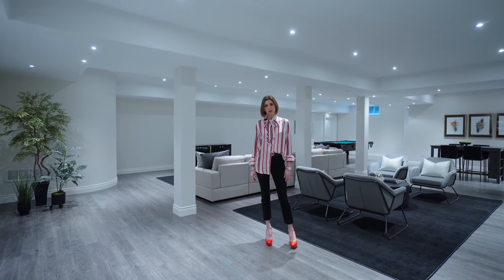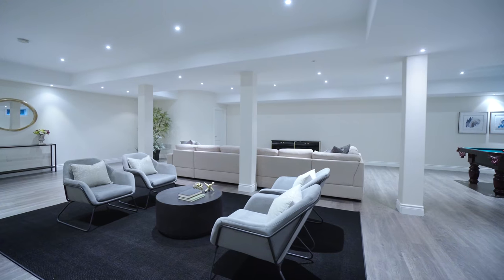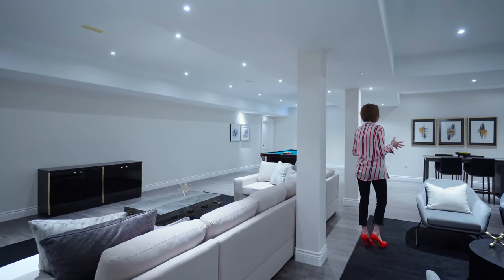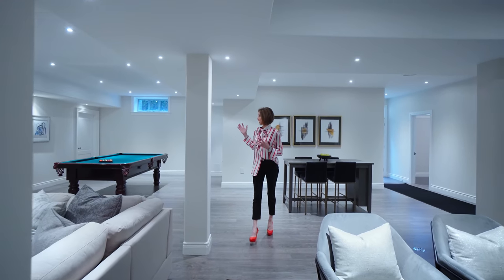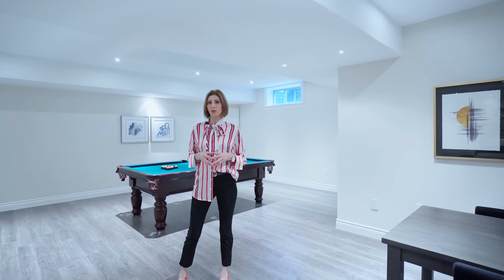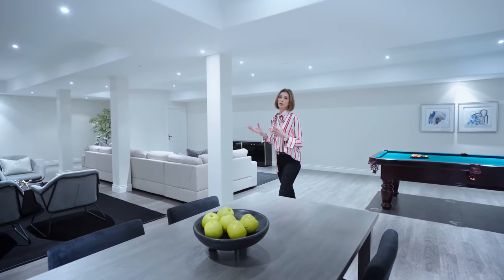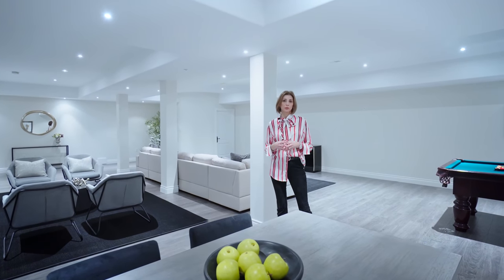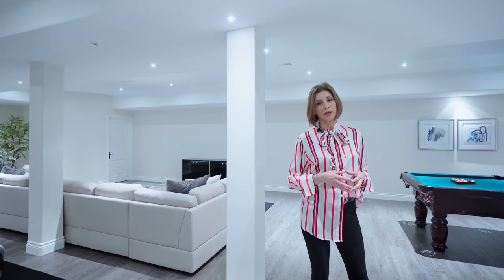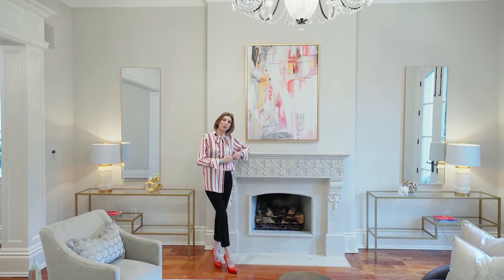The lower level is an entertainer's dream. I've divided this wide open space into zones: a conversation pit, a large sectional for TV watching, and a bar area set up for games, snacks, and drinks. There's also a billiard table. And there are so many features we haven't yet shown you — a craft room, a home gym, a home theater, a full-size nanny suite with ensuite bath and private closet, and storage rooms. You really need to see this house to appreciate it. If you're interested, please call Verna De Bono from Hammond International to book your private tour.